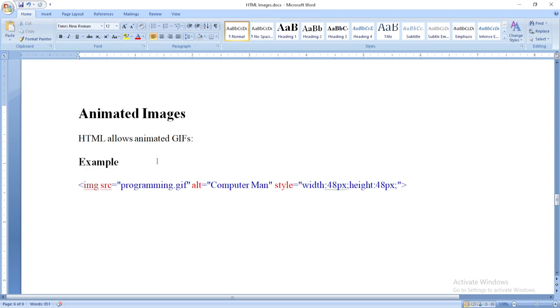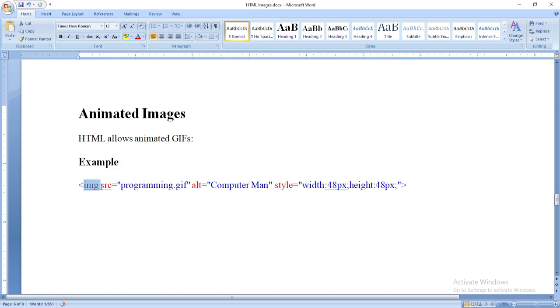Now, one of the advantages of cutting it short is the thing I want to do right now, because I just remembered that I wasn't able to explain this GIF very well. I didn't explain it very well, to be honest. So now I want to explain it clearly again, because this is the way you can display animated images on your HTML page.